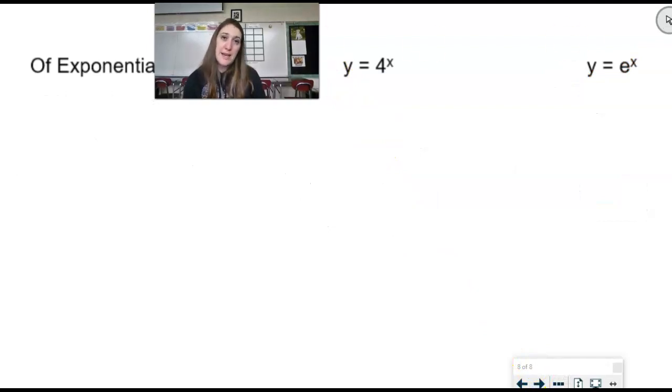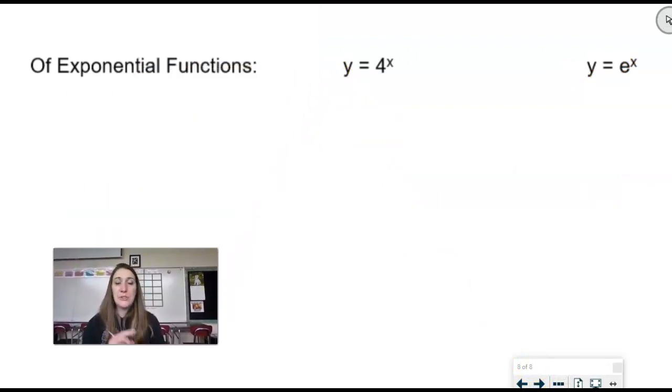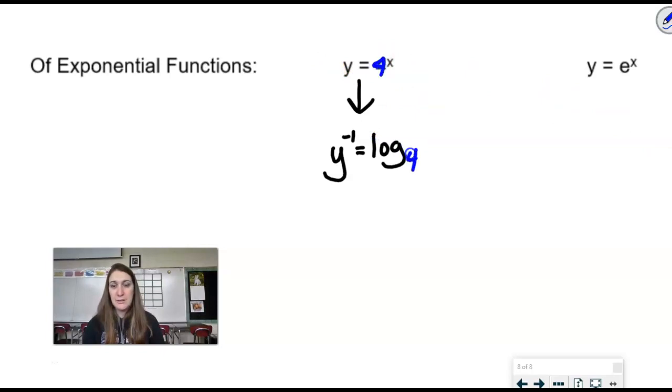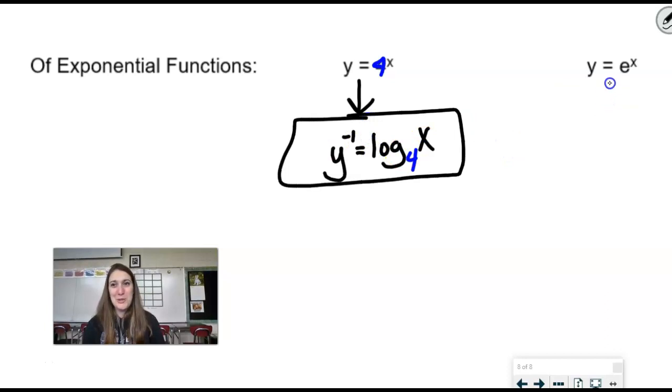All right, so flip side of that. If the inverse to a log was an exponential, then the inverse of an exponential would be a log. So the inverse of 4 to the x power would be a logarithm of that exact same base. So this guy has a base of 4, which means my logarithm has a base of 4. But don't forget to put something in the logarithm. You need an x.